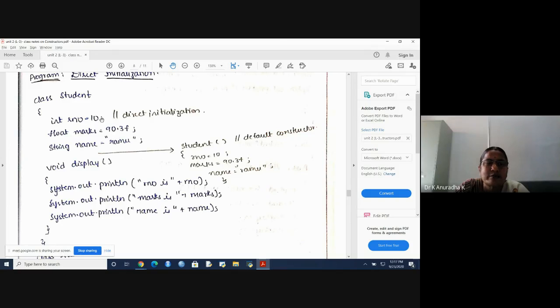In the previous 3 programs, we only declared the variables, but we did not initialize them. But in this program, while declaring the instance variables, we are initializing them with values. This is nothing but direct initialization. Means at the time of declaring the instance variables, at that time only we are initializing them with values.